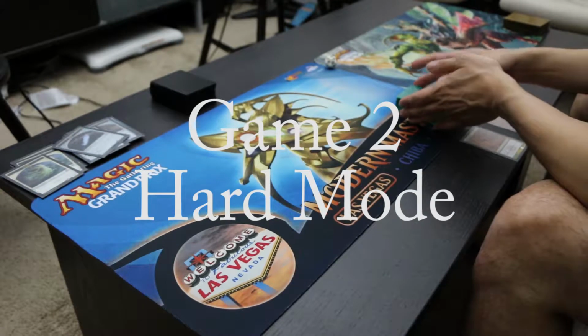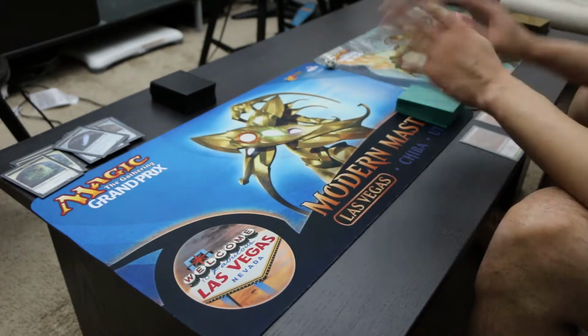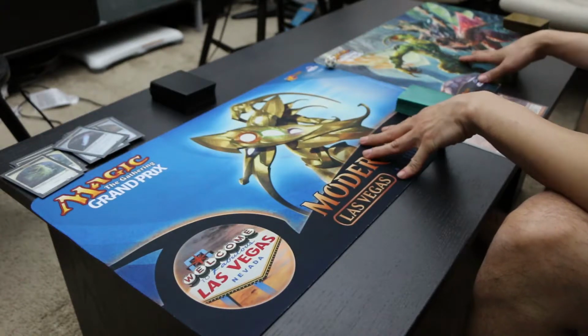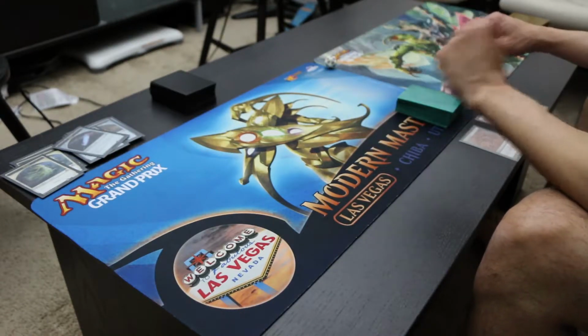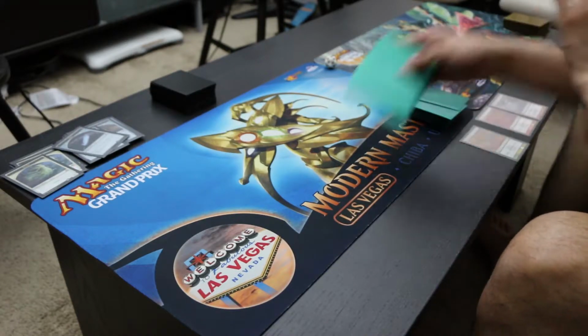Okay, for game 2 against Battle of the Horde, we are going to be playing on difficult mode, which only gives 2 turns to the Shadows Over Innistrad sealed decks before the Minotaurs attack. Let's start with 8 cards apiece and see what we get.